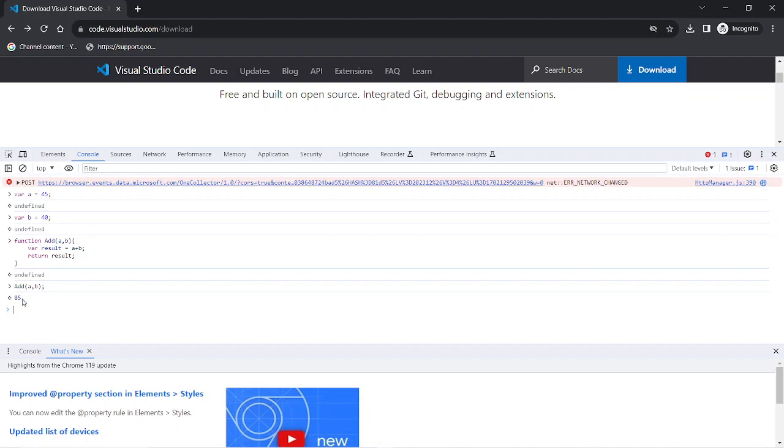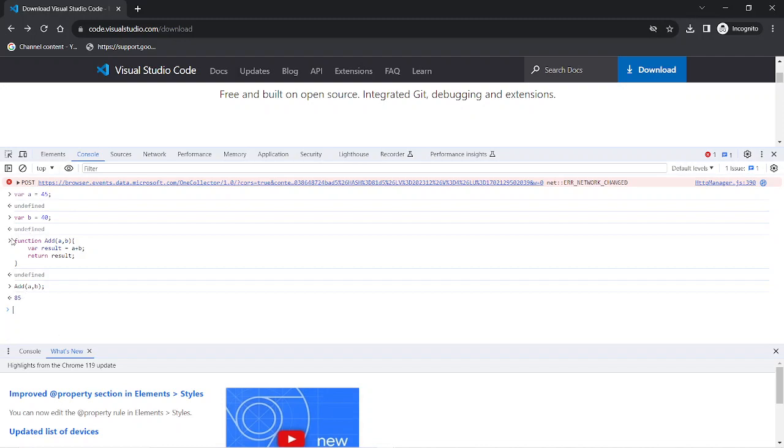As you can see, 85 is the returned output. This is a normal code, not a complex code, because I want to cover from beginners to experts. So this is a very basic code. 40 plus 45, it is a normal calculation, and 85 has been returned properly.